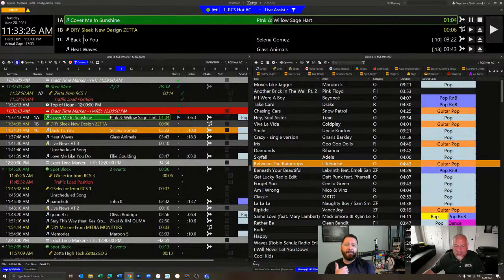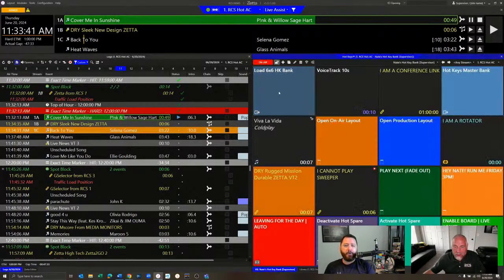And again, from an administrative perspective, we want to keep things simple for you. We don't want to have those calls saying, this is a very complex piece of software. No, it's a drag and drop. It's very user specific. We can lock modules. For example, in the hotkeys for our part-timers, we can lock certain things so that it's there. This is what you want to use. Don't change it too much, right?